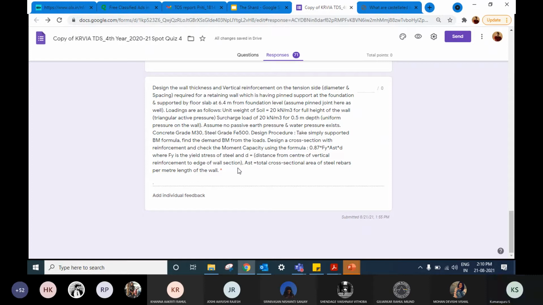So you are assuming a 450 mm thick wall, for example. At the edge, where is the center of the vertical reinforcement, right? So in order to find that, what we do is 450 minus, we need to provide cover for the retaining wall, right? It could be 50 mm cover. 50 minus, you will have tie bars, horizontal bars, running around. So assuming 12 mm diameter tie bars or something, minus that, minus half of the diameter of the vertical rebars. So 450 minus these distances or spaces would give you the effective depth.